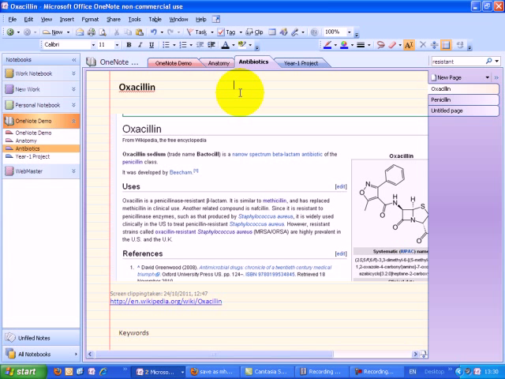You can have a shared notebook which lives on an internet server so that it can be used as a team workspace or a knowledge base for a project that you're working on with different people. But that's obviously a bit more complicated.